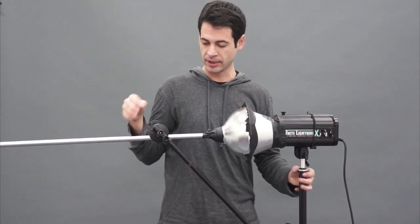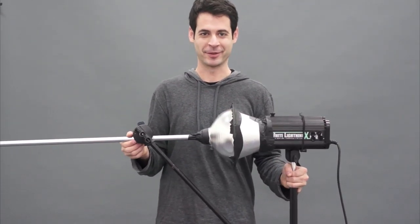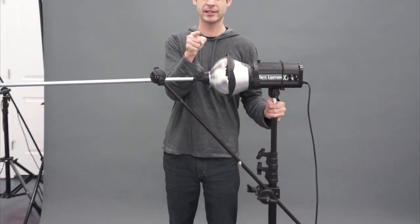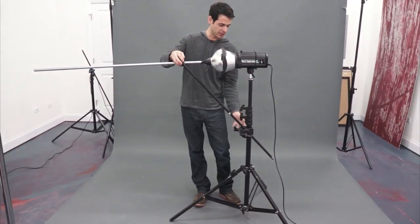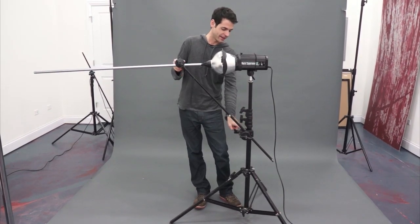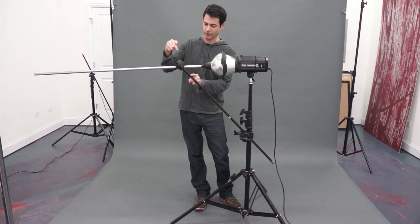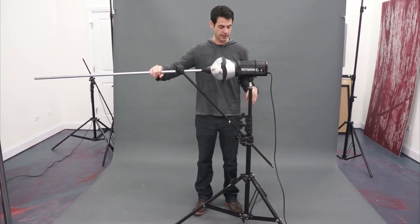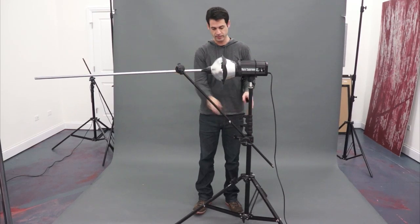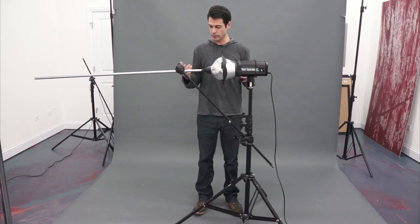Now to stabilize it, we've got this. I'm actually really proud of this, so if you think this sucks, keep your comments to yourself. We've got this extension arm. It's hooked with a super clamp here with just a regular knuckle, and it's on an extension arm with a knuckle as well. So this is basically what's holding this rod in place. And it's kind of cool because we have a 3-point movement system in here. So if we need to move it, we actually can.